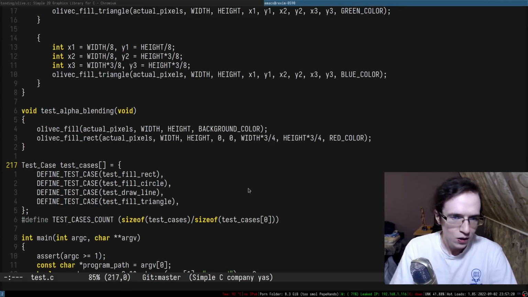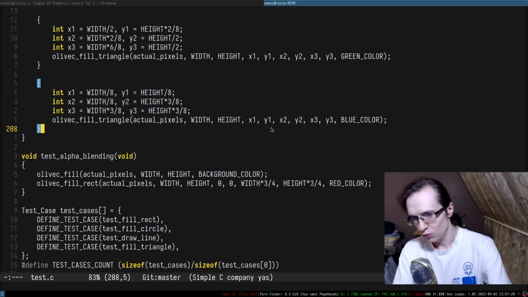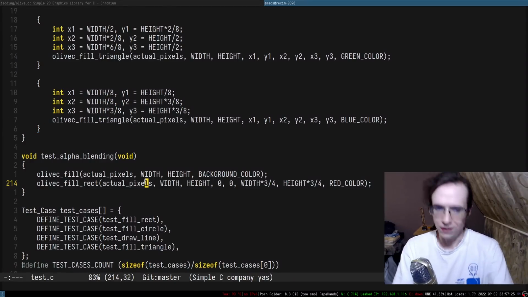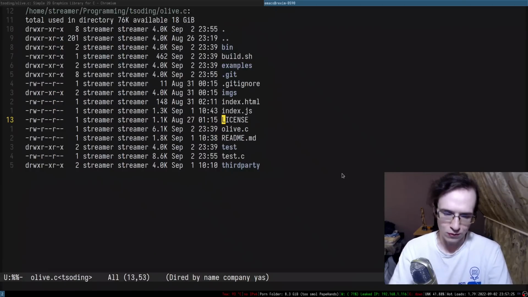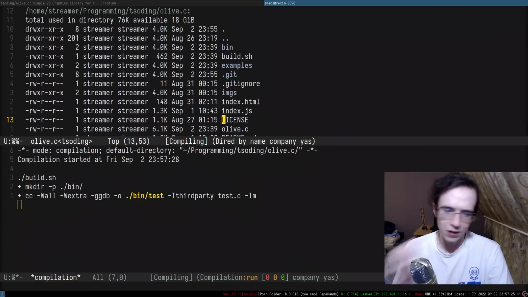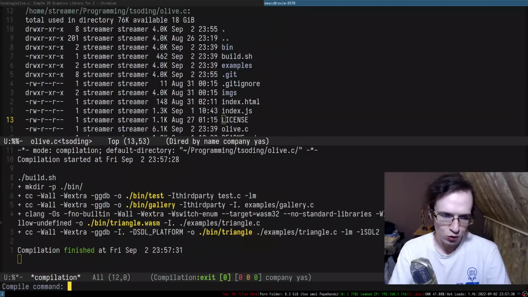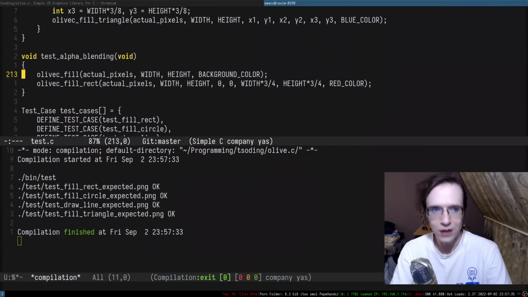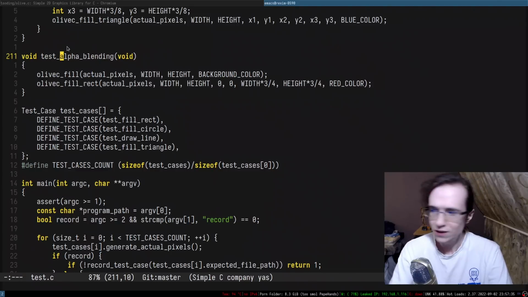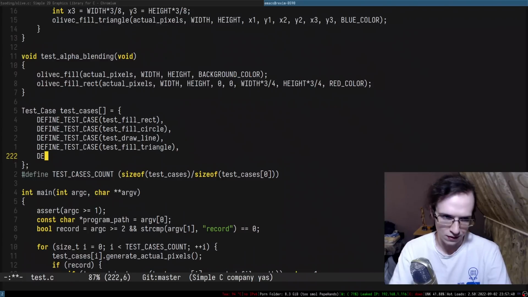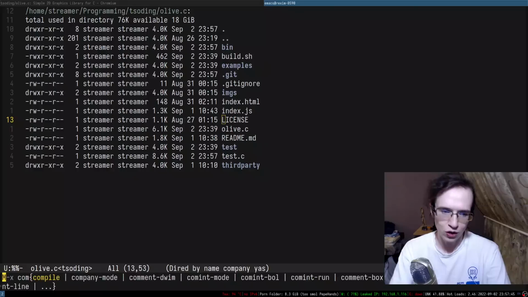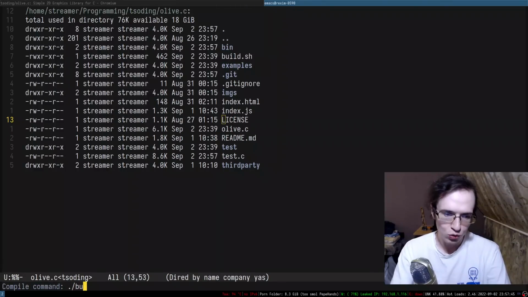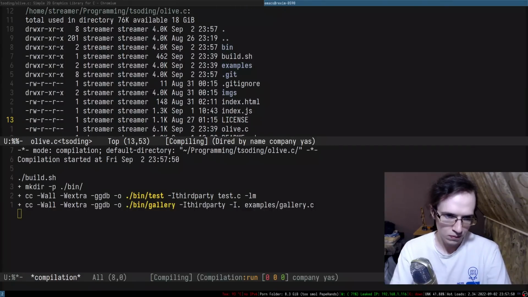Alright, so let's actually see what we're gonna test here. Like what is it going to render? So we built the test cases, I mean the testing framework, and now we're gonna try to run it, and it's supposed to fail. Well, it didn't fail, which is nice. And this is because we didn't even add our test case into the list of test cases. So we have to define the test case. We're going to put it in here, and when it tries to run that test, it should miserably fail.